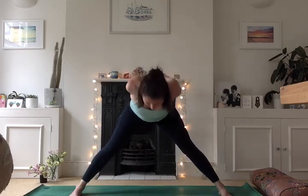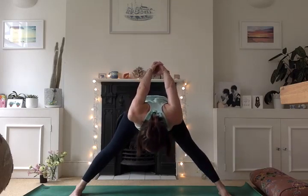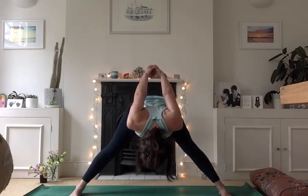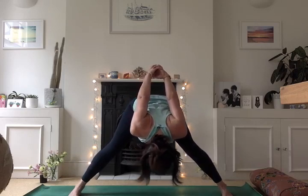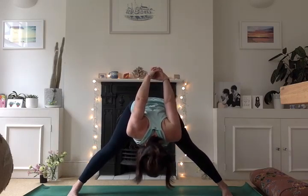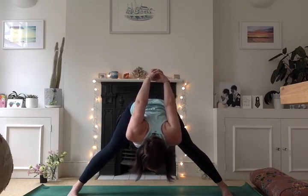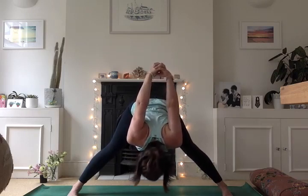Keep your heart lifted, inhale. Exhale, lead with the heart, hands draw back and up as you fold. Keep drawing the hands away from the shoulders. Exhale, gently release forehead down towards the mat. If your toes are slightly pointing out, bring them to point in. Micro bend of the knees to keep the knee joints safe.